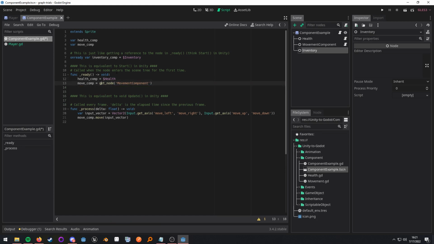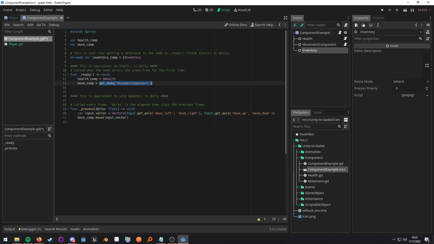So because getting node references is a very common operation, the shorthand is right here. All right, you put the $ sign and then you put the node's name, and it's the same thing as doing this. All right, there are some instances where you would prefer one over the other.